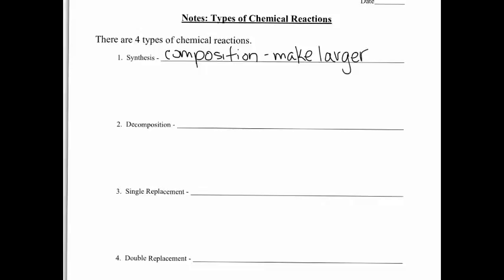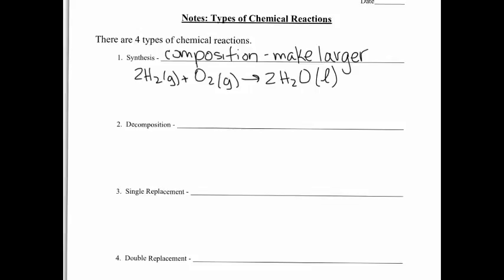So let me give you an actual chemical reaction that'll show you a synthesis reaction. This is one that's actually in Table I. This will also give us an opportunity to review what the letters in the parentheses mean. The G means that it's a gas, and L means that it's a liquid. If you see an S, it's solid. If you see AQ, it's dissolved in water.